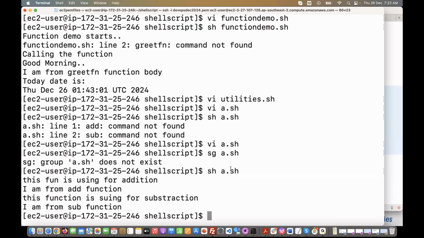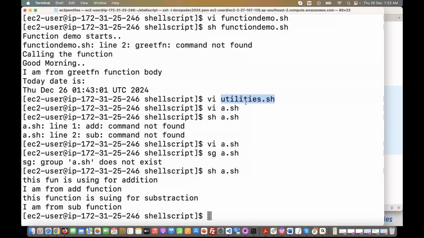Clear. So in future, if you want to change, we are going to update these functions in this utilities.sh. So now we can easily update, right?